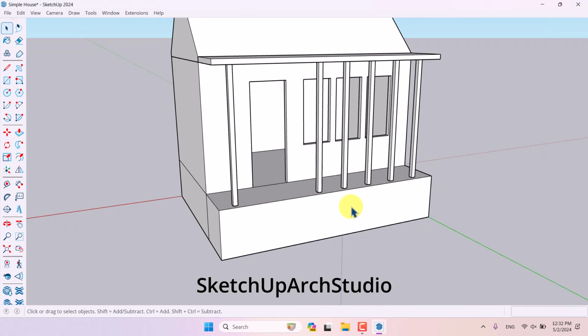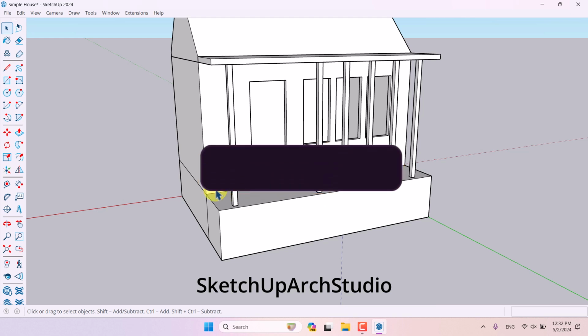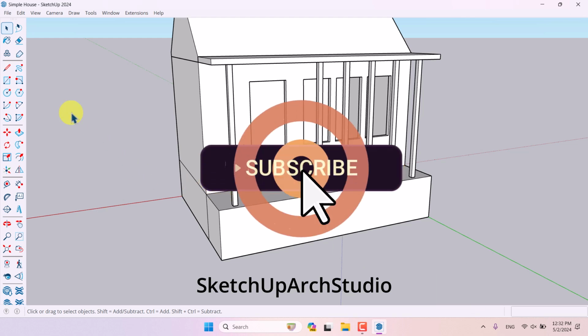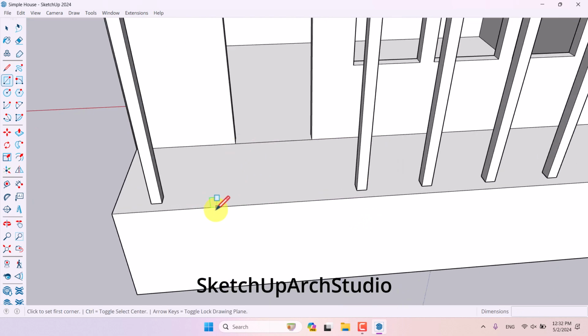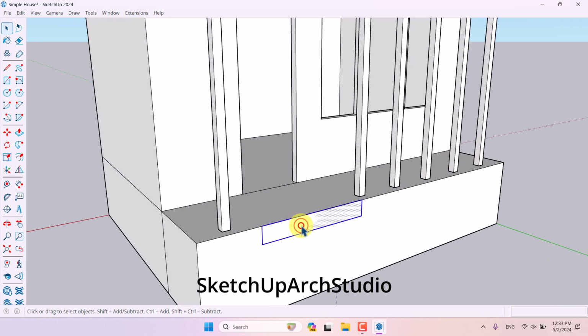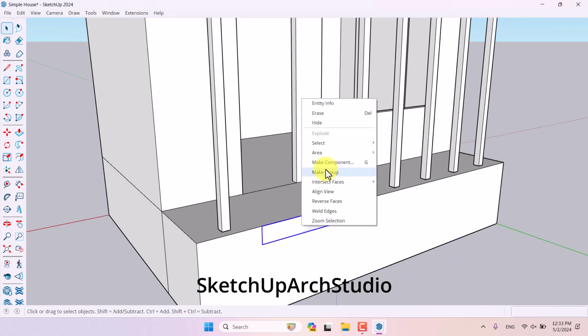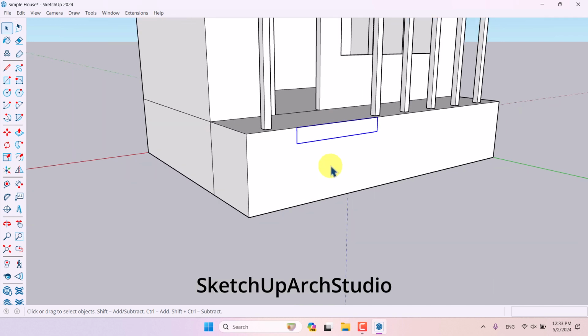All right. Now I want to create some stairs in SketchUp 2024. So I will click on the rectangle another time, and I want to draw some rectangle from here to here with some dimension about 136, 20. Click on it, make group, and now I want to model it in different ways.